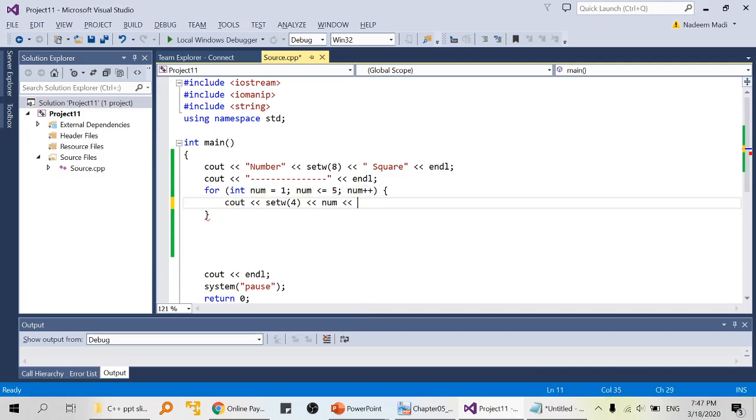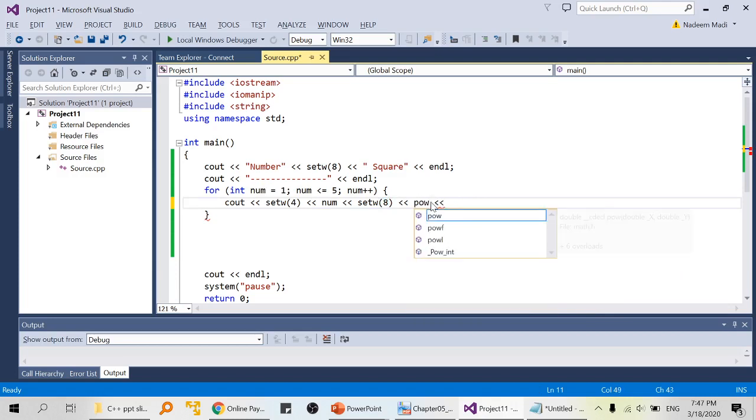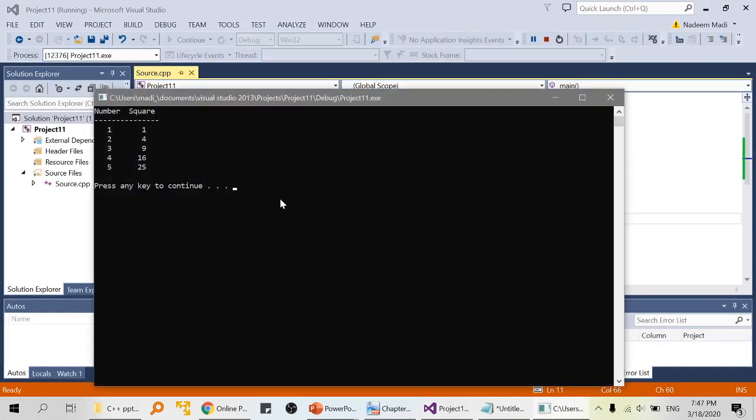And then I will just copy that same statement because I want to use setw, but in this case I want to have it much bigger than this, and then num multiplied of course by num because it's the square. Or, if you remember, we do not want to use this, we want to use the pow function to practice more mathematical functions here. pow(num, 2), and then endl. Okay, so let's just run this code and see how it is going to run. Wow, that's great. So this is it. You see, it's very clear and neat, and you can now display this.